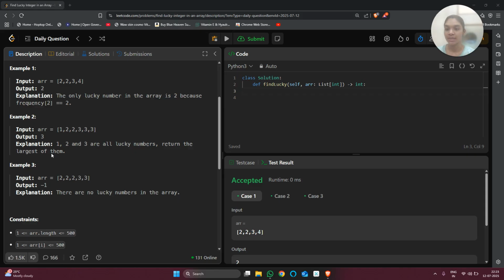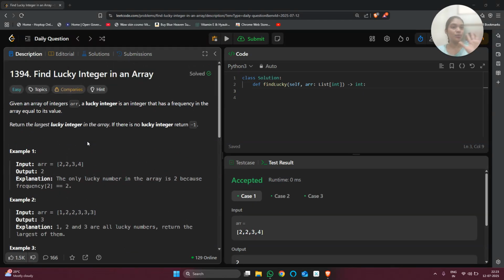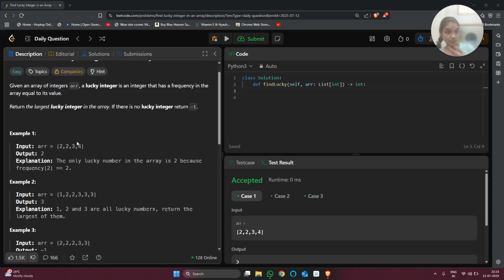So 3 you will be returning. And the next one, 2, 2, 2, 3, 3: 2 is occurring thrice and 3 is occurring twice only, so there's no lucky integer to return. You will be returning -1. I'll give you 5 to 10 seconds so that you can go through the question again and we can dive into the coding part. Please go through the question.